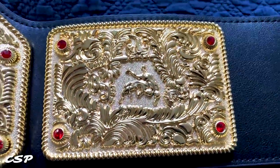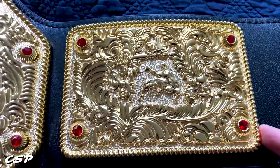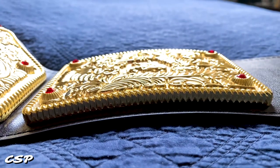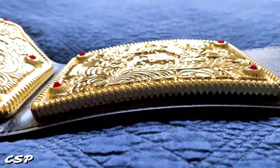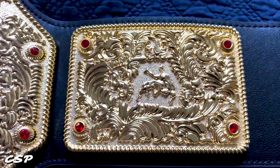Really just absolutely stacked with detail. I mean, this thing, God, I want to say these plates are maybe 6 to 8 millimeters thick without question. This is just outrageously amazing. As you can tell right here, the nice regal floral royal design.